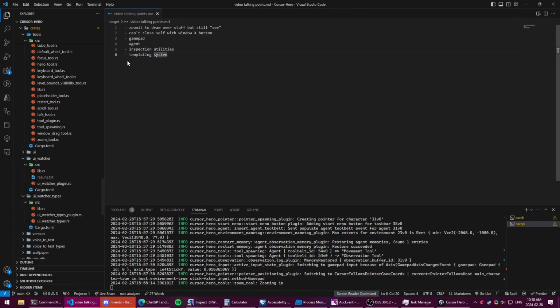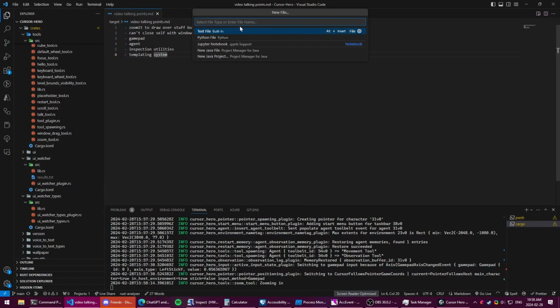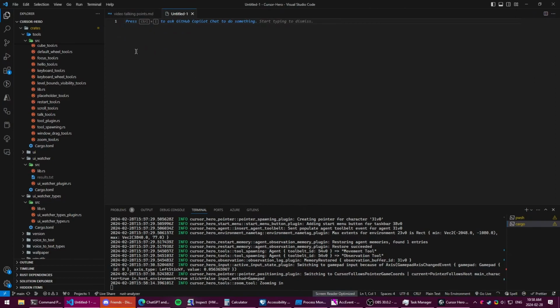And this already lets you do a lot. Like I can create and edit files with this. So it's a bit finicky, but it works. So if I do new file, then I can say text file, and that works. But there's room for improvement upon this.